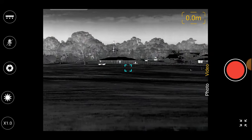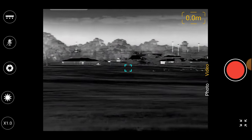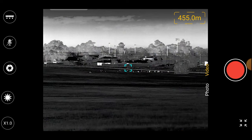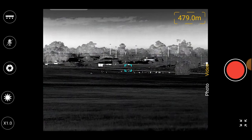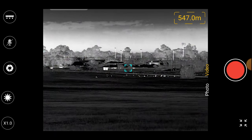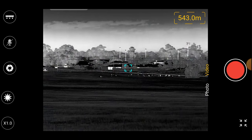As I said, I've been using this remote mounted to my tablet in the vehicle with me, and I've been really enjoying it. It's got great clarity through the app. Not as good as the eyepiece, but still very good. And as you're seeing in this recording, the rangefinder function and everything is displayed on the screen, and you can start and stop recording, turn your rangefinder off, and change the color palettes, all by the app. That is great.